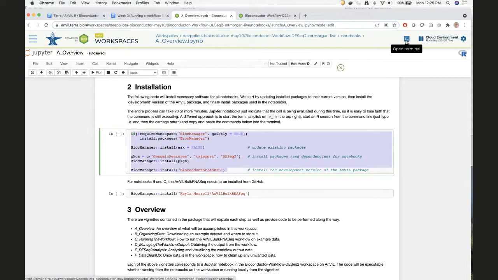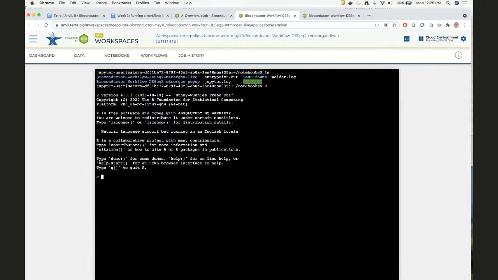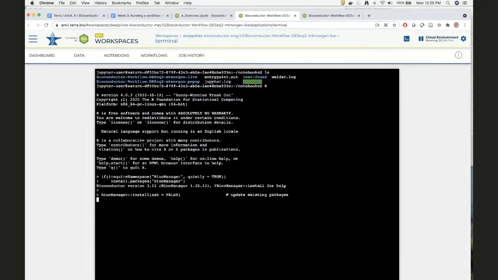So this is my runtime, and this is a little terminal window on my runtime. Now what I've got is a terminal, Jupyter user app, blah, blah, blah. Here I can do all of my favorite Linux commands. In particular, I can start R like this. And then I can paste the magic commands into the terminal window.